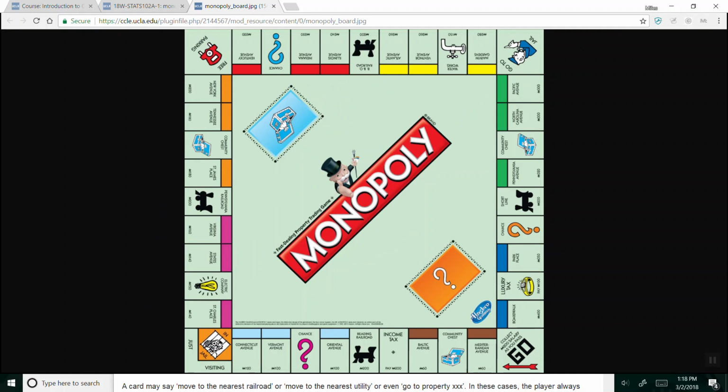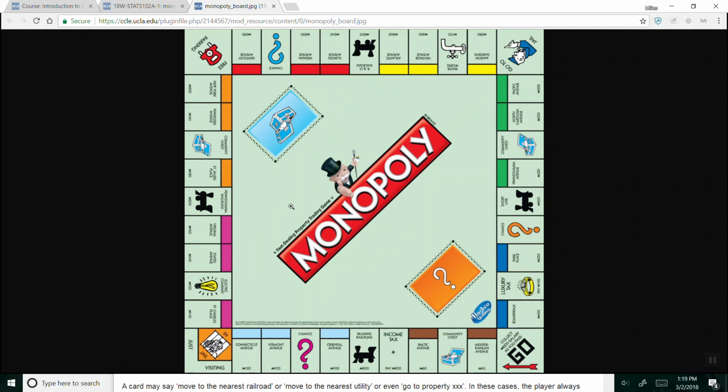Or if you by chance roll doubles, like 2-2, 3-3, 4-4, anything where you get the same number on both dice, you get out of jail. But if you don't pay the fine and you roll something like 4-6, then you stay in jail, and you can stay up to 3 turns. On the 3rd turn, you get kicked out of jail.